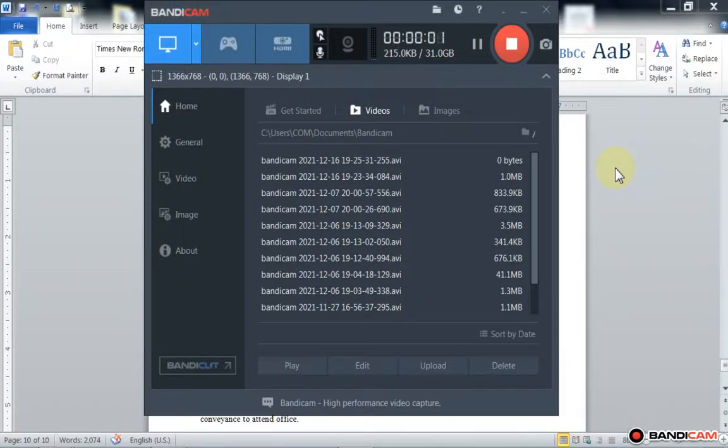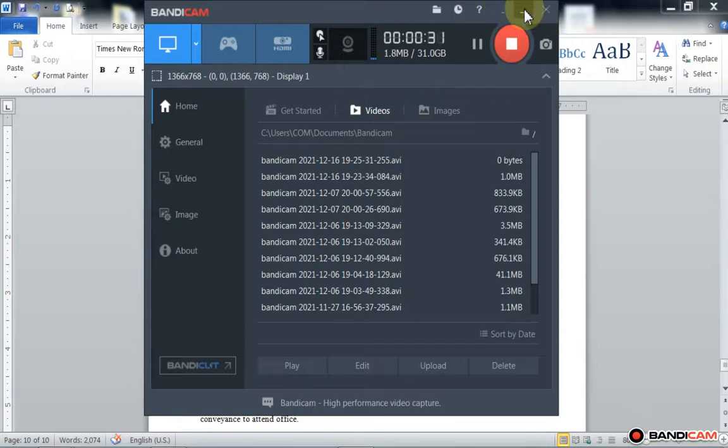Hello students, in our previous lecture we solved practical illustration number 5 on computation of total taxable income and tax liability of a partnership firm. In today's lecture we are going to solve illustration number 6, or problem number 6, on computation of taxable income as well as tax liability of a partnership firm.